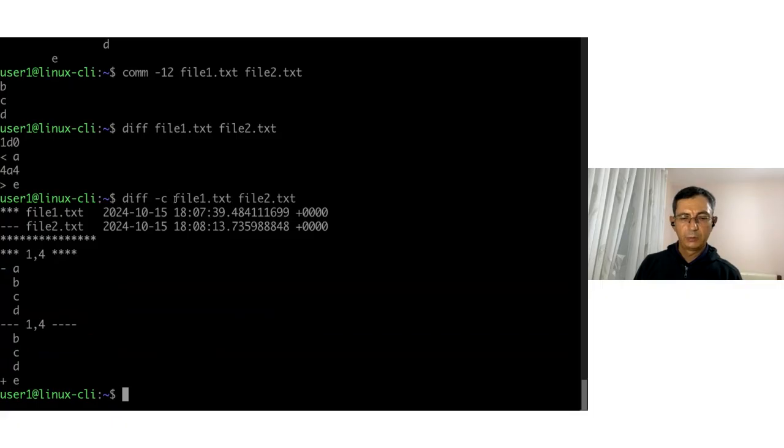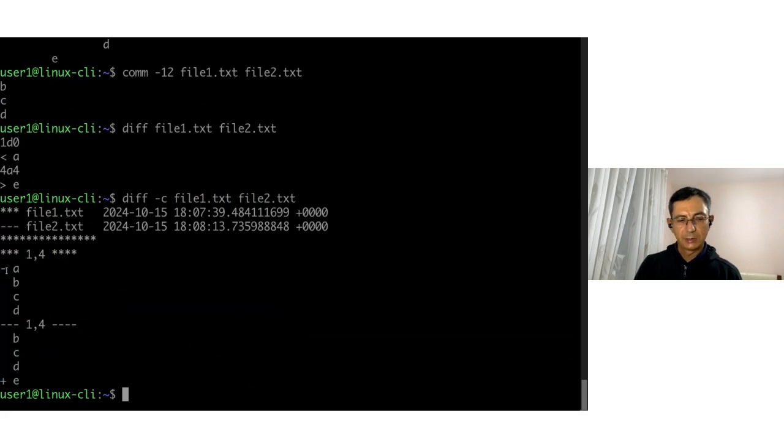So if we want to change file 1 in order to make it the same as file 2, then we have to remove this line from file 1, and we have to add this line to file 1, and then file 1 will become file 2.